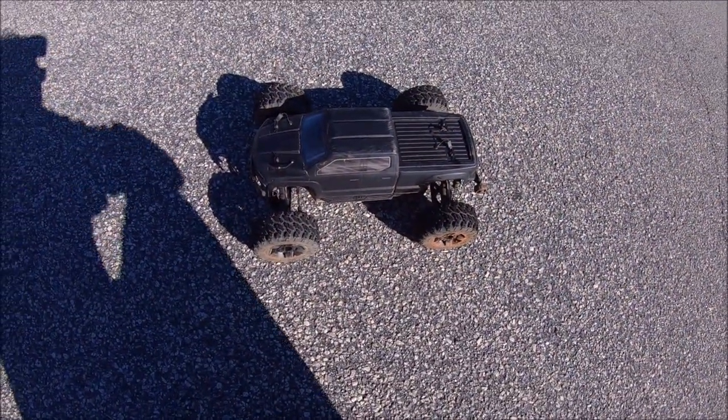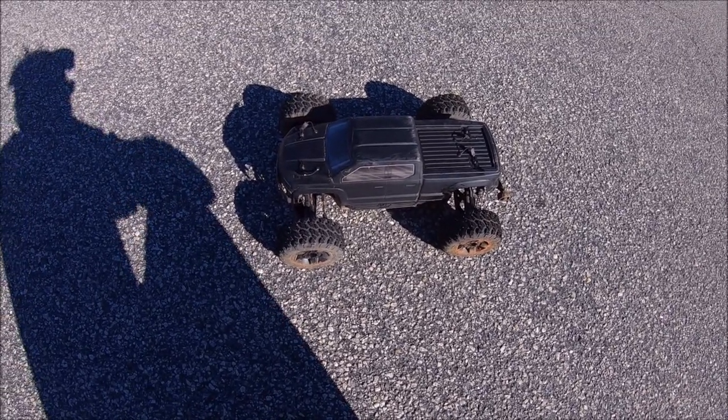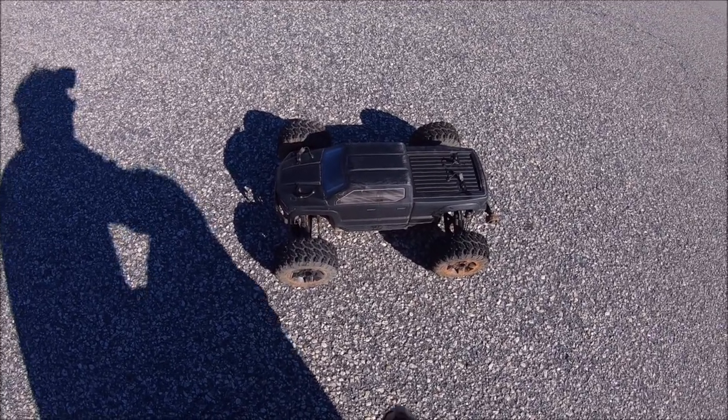All right, guys, I went ahead and threw in an 18 tooth pinion. It was kind of cogging a little bit before on the 20. I had really good speed, but my temps were getting a little bit high, and plus I had a little bit of cogging. So I went ahead and picked one up and threw it in. So let's see what's up.